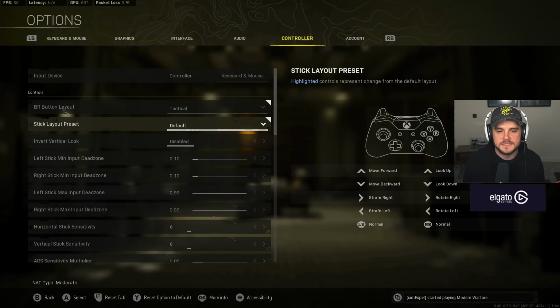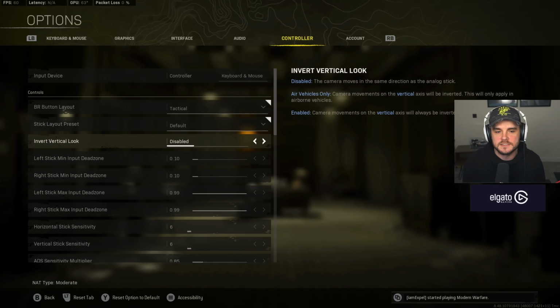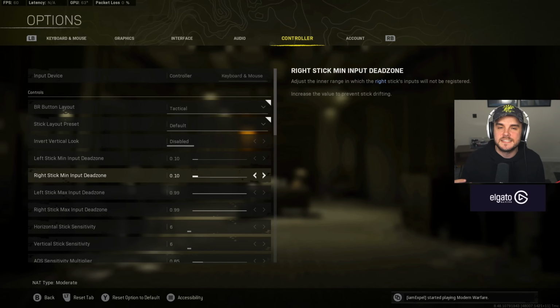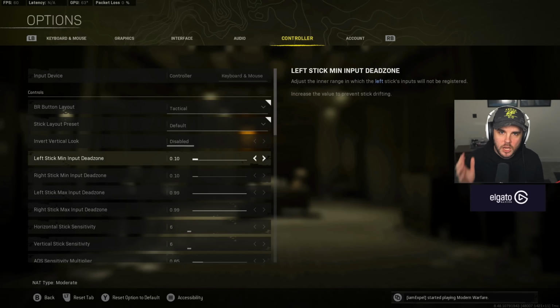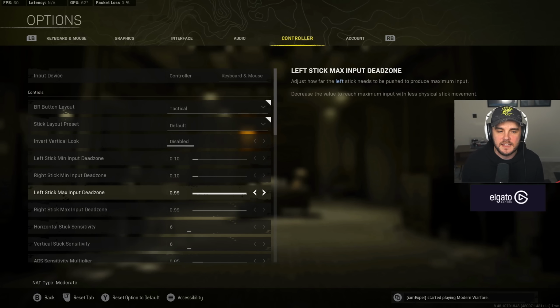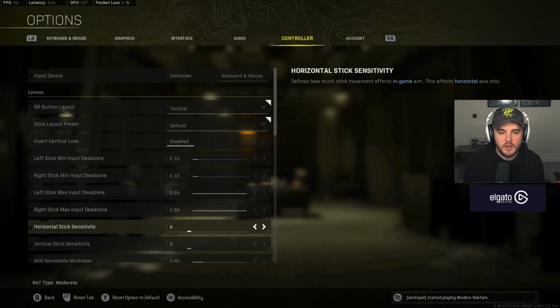Now, the stick layout preset is default, invert vertical look is disabled. Then there's a couple of dead zone settings with Pacific. I personally use a 0.1. You want to go as low as you can before you start getting stick drift. This just means that your sticks are as reactive as possible. And then the max input should just be 0.99.